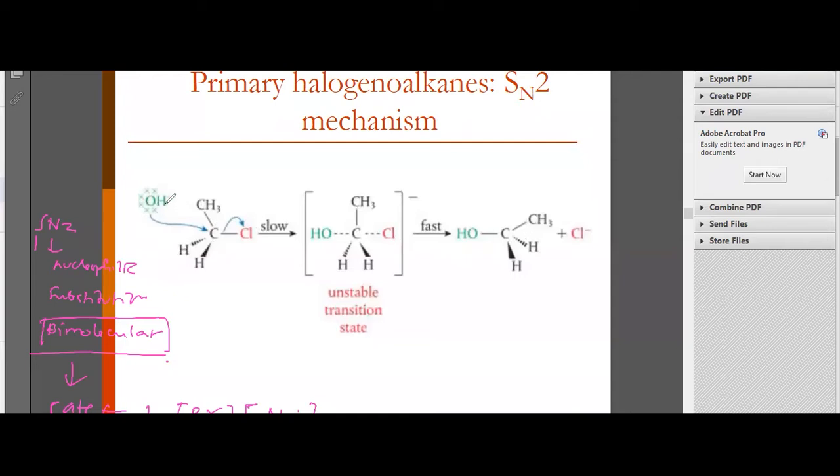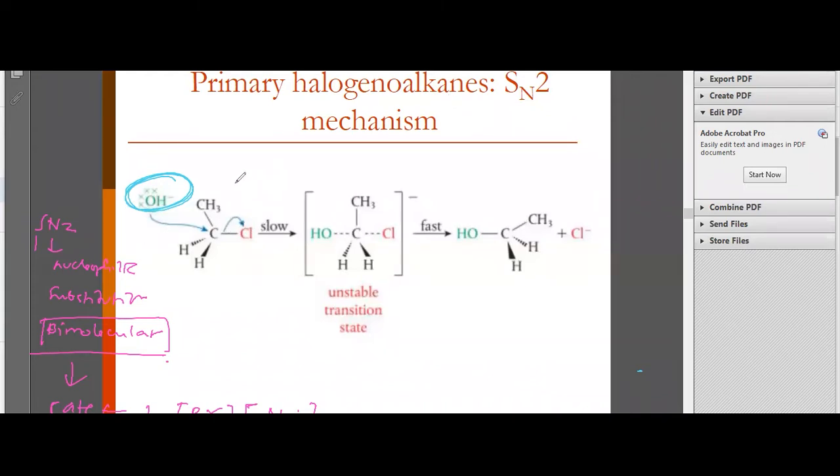The second thing that you can see here is the position of the nucleophile. The nucleophile attacks the C positive from the back. I mean, if we have a Cl here, the OH minus will not attack from the same position. This is wrong. OH minus will try to attack from the back, from the position opposite Cl. Why? Because Cl is quite a large atom, and OH minus is also large.